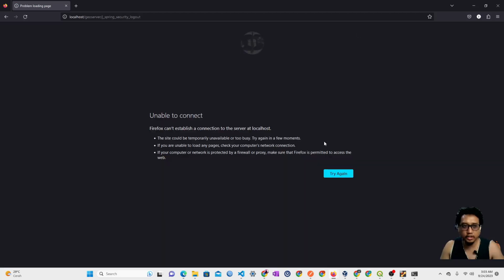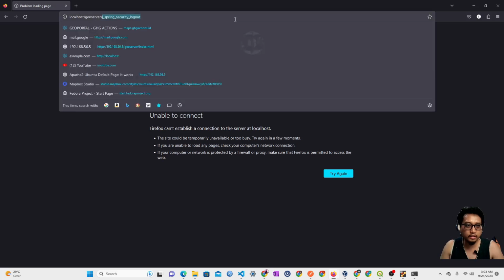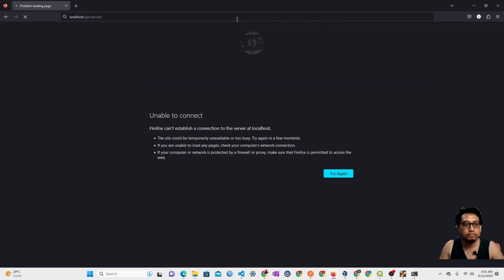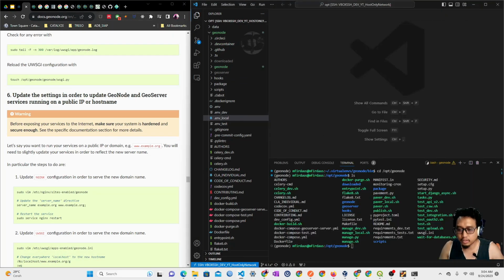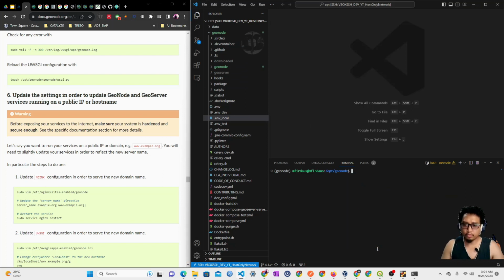Okay, we use cache. Let's see. The logout goes directly to localhost. Okay, because the default setting in Geoserver in the environment setting is through localhost, so we need to change that or update the IP address here with a non-localhost one.